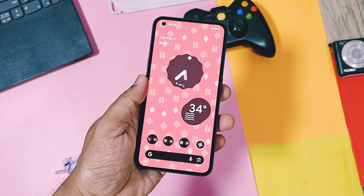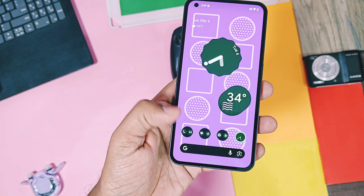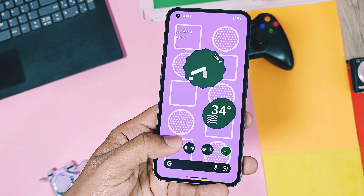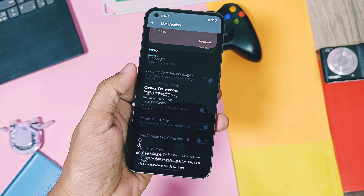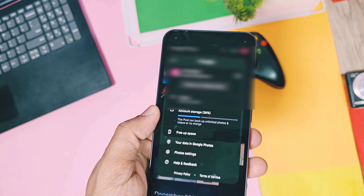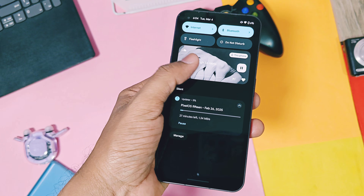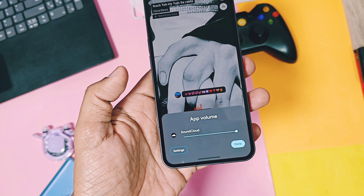Next are the Pixel exclusive features. Lots of users are craving for Pixel-exclusive features like the new Google Circle to Search and Google's new assistant Gemini — both are working great in this build. You also get Pixel features like Live Captions and adaptive sound. Unlimited Google Photos backup is available and working. Google's Now Playing feature is present in the ROM but is currently buggy and not working. Per-app volume control is available via the volume panel shortcut.